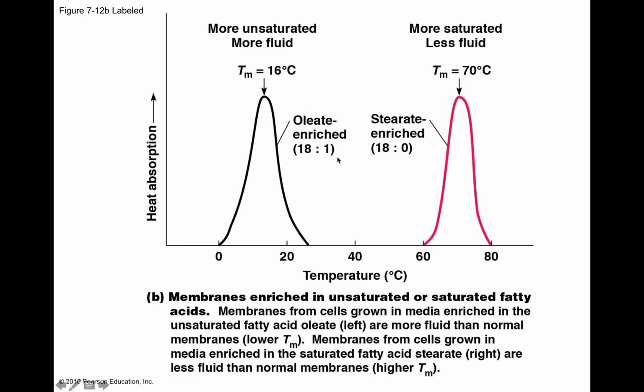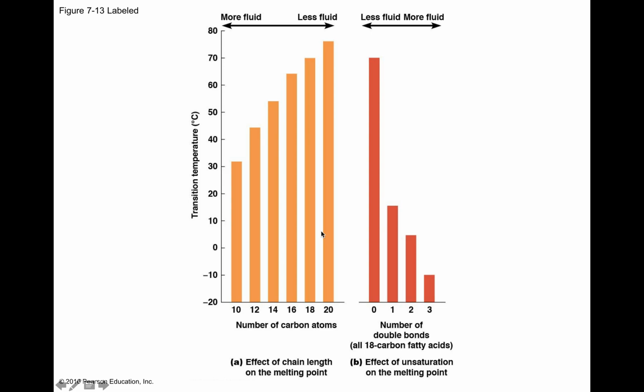Whereas if you go to oleic acid, which has the same number of carbons in the chain, but you just add one double bond to it, it melts at a much lower temperature. So one way you can adjust your membrane fluidity is just by adjusting the number of double bonds in your phospholipids. It's not just bonds, although bonds have a big effect. If we look at the melting temperature of something that is 18 carbons long, stearic acid, with no double bonds, it has a very high melting temperature. But if you had just one double bond, it goes down to about 16 degrees centigrade.